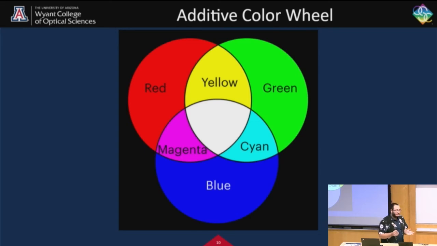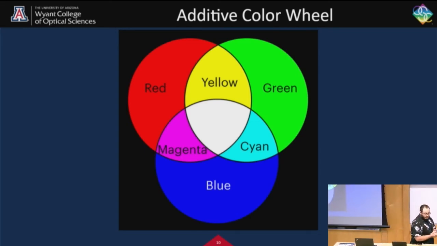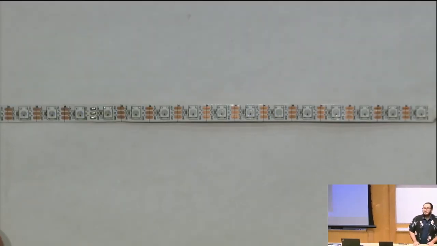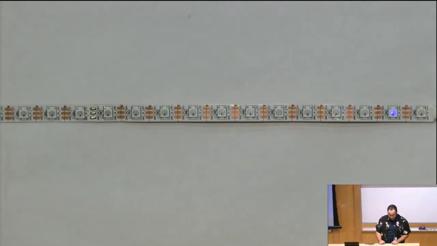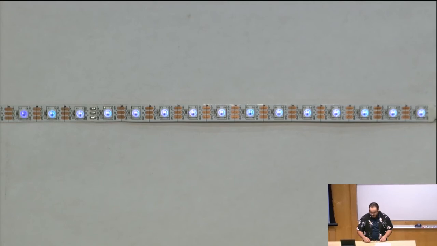And we can actually do a little bit of a demonstration of this as well. So we're going to switch to the overhead camera. Perfect. All right, so right here I have a little box or a little table right here, and I can hover my hand over these different sensors to produce different colors of light.